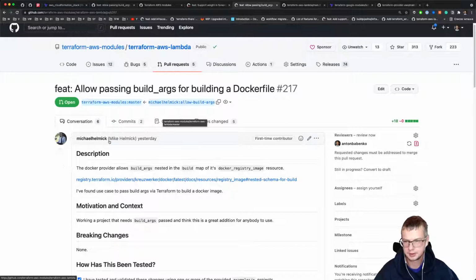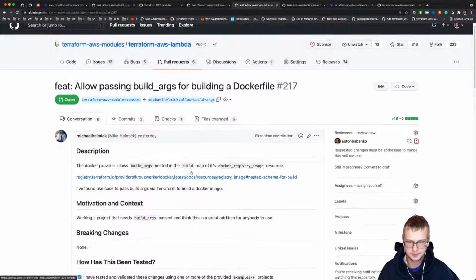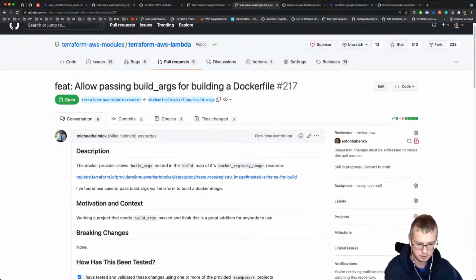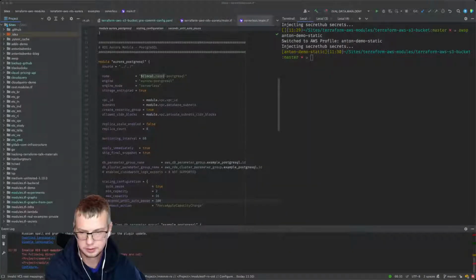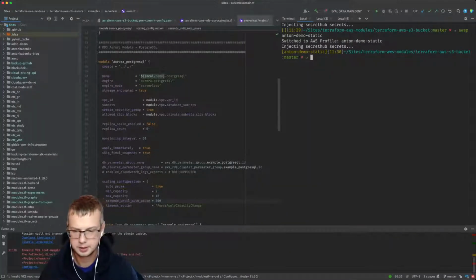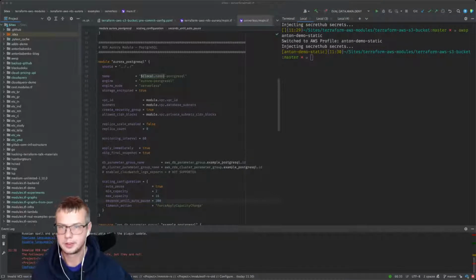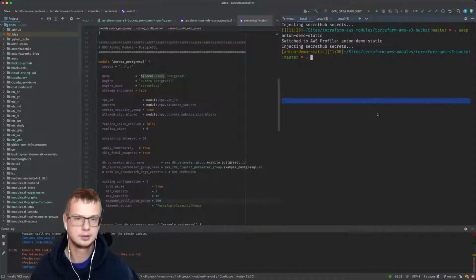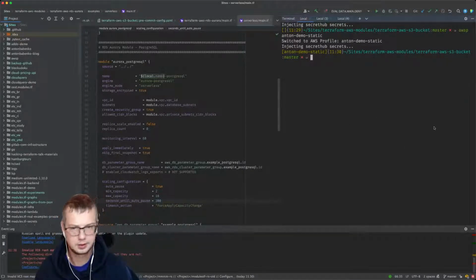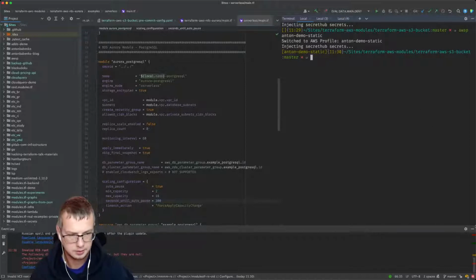And Mike has done a pretty good job by adding build arguments to this flow. So now let me show how this code looks. It was pull request 217.